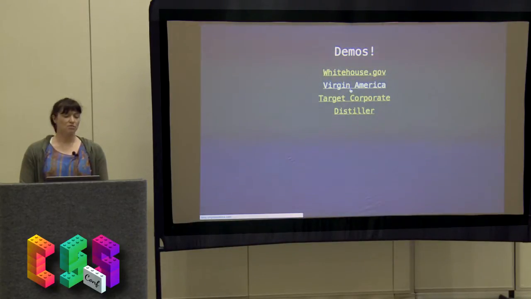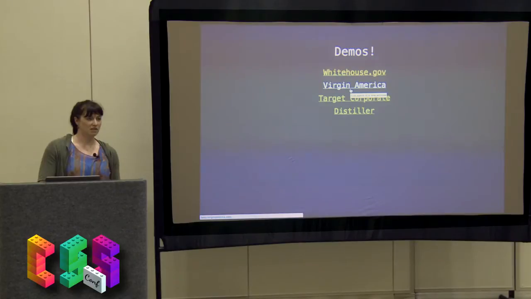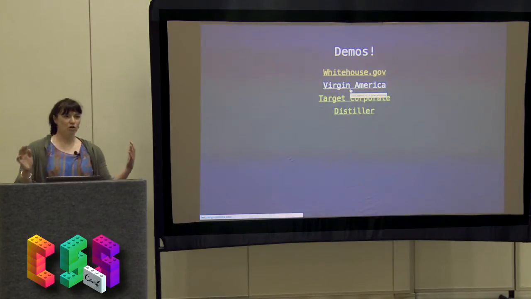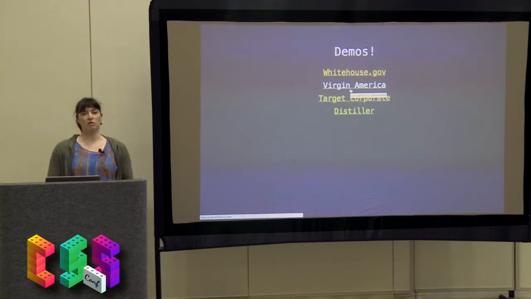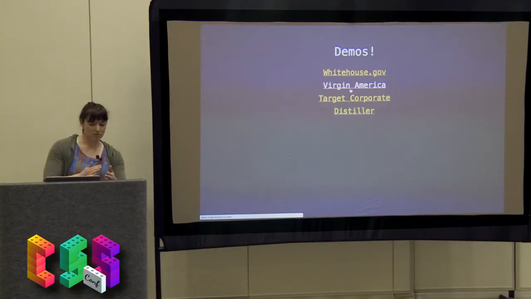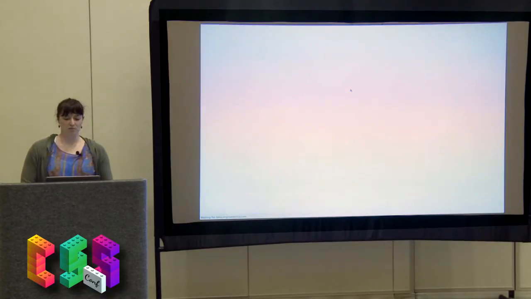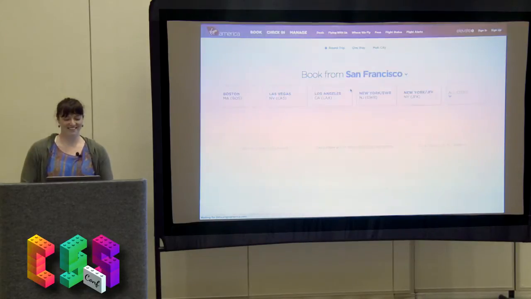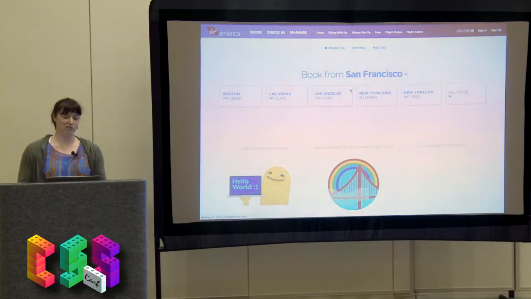So I mentioned a website that people have been talking about a lot that they were all, oh, wow, look at how they streamlined the workflow to buy a plane ticket. Compared to United.com, it's so many screens less to make it through this workflow. But the website is not accessible. It's pretty bad. So it's Virgin America.